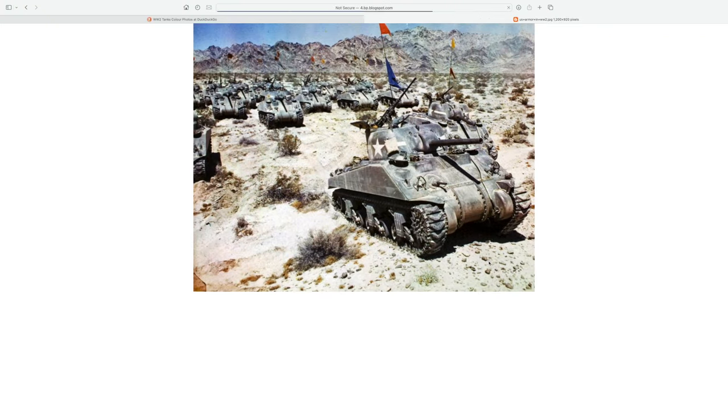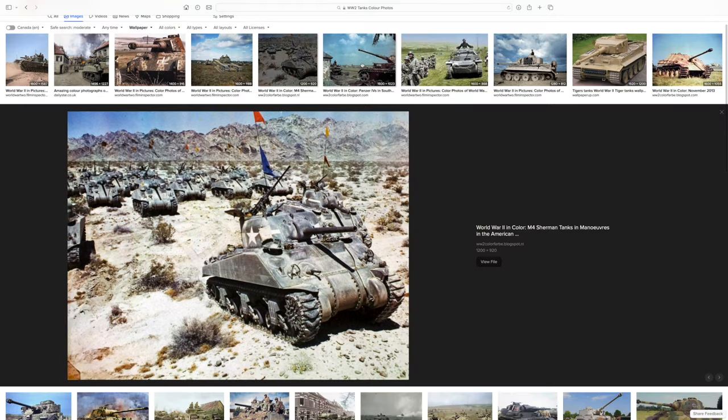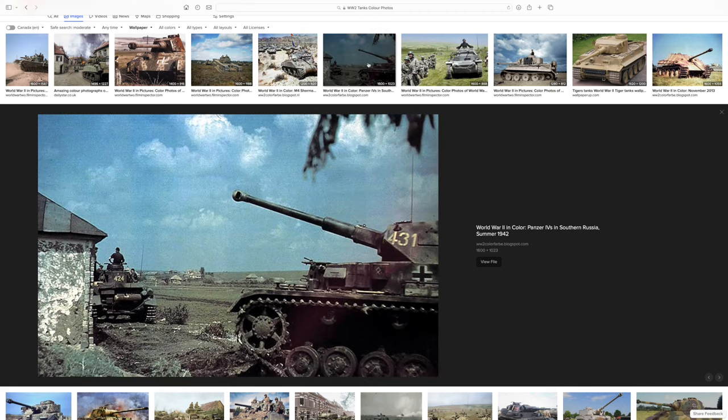Here's a good one — a Sherman in North Africa. So often, North African vehicles are depicted as having all their paint chipped off. But here, as you can see, there's very little or none to the level we're seeing on models. Also keep in mind I'm talking about 15mm models, so imagine when you scale it down how much chipping you'd actually see. These Shermans are brand new, pretty much. The average lifespan of a Sherman wasn't considered to be long, and even less so for a T-34 — their average lifespan was like three days on the battlefield. So it simply isn't going to have time to have that amount of chipping we're all putting on our models.